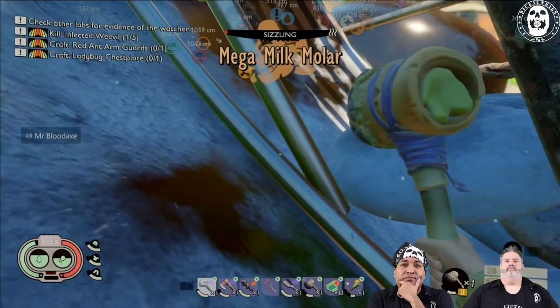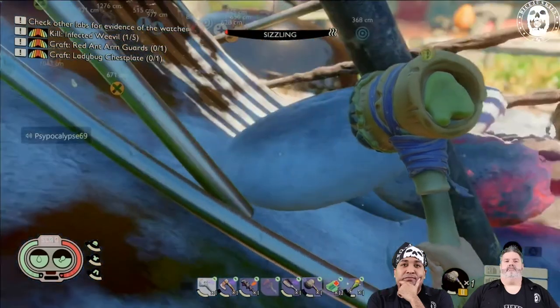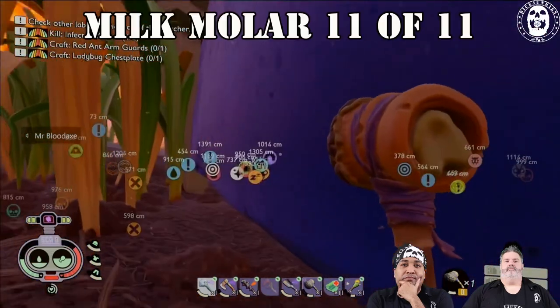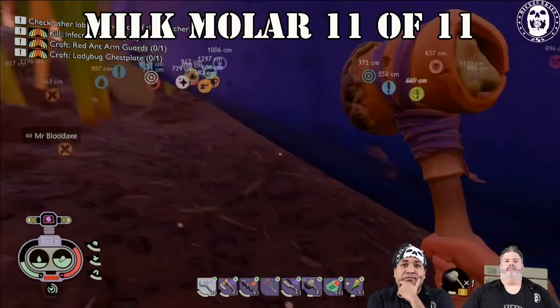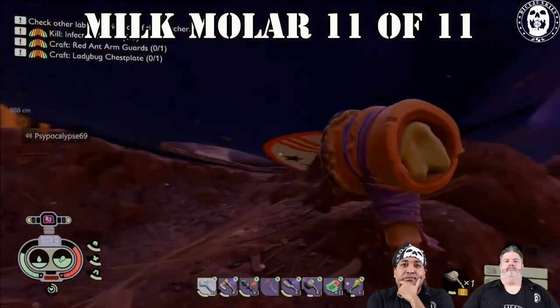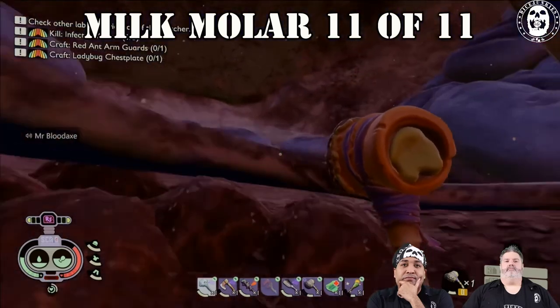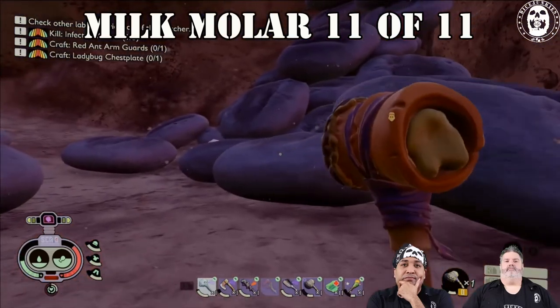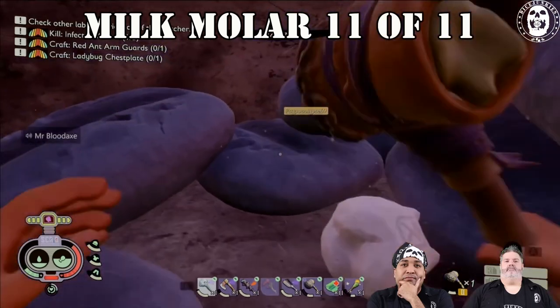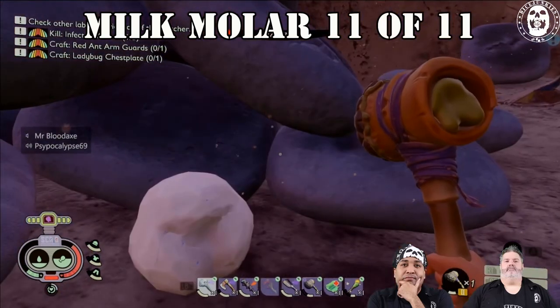And there's a mega milk molar, actually. Probably have to build our way up. I'm not seeing anything around it. Yeah, I've done the ground walk, and I didn't see anything around it on the ground. No, you didn't. There's a hole down here. Really? What's in the hole? A milk molar. And some charcoal. I stand corrected, then. Good job.